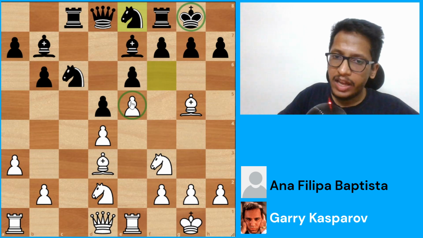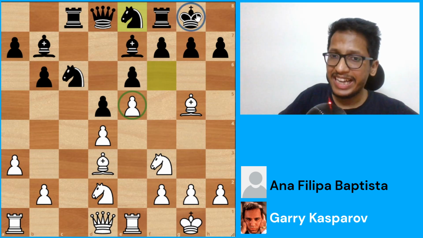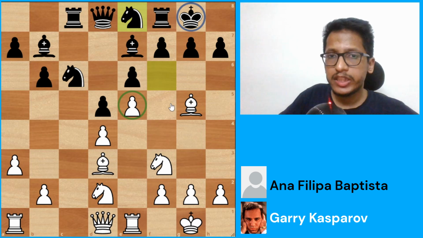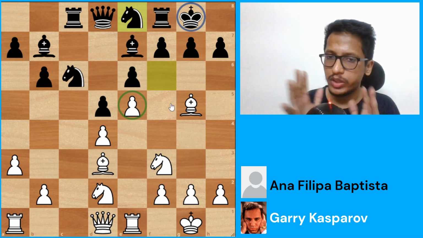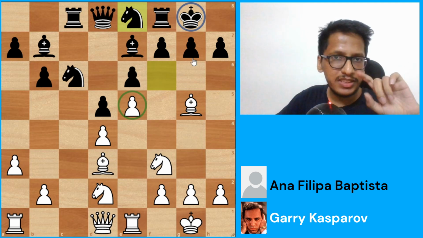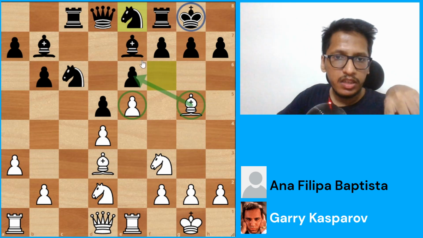What this means is white can use this extra space he has here to create an attack against this king. So from this point onwards, Kasparov's strategy is to create an attack on this side. And one of the most important things in attack is you don't want to exchange pieces. So tell me, will you play bishop e7 or something else?